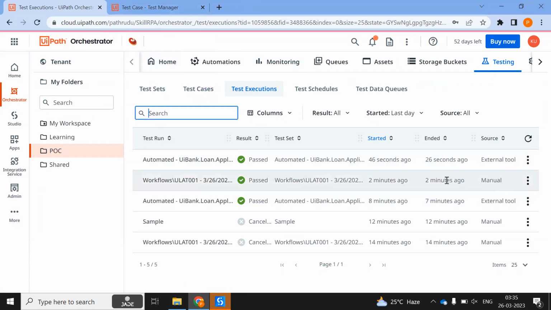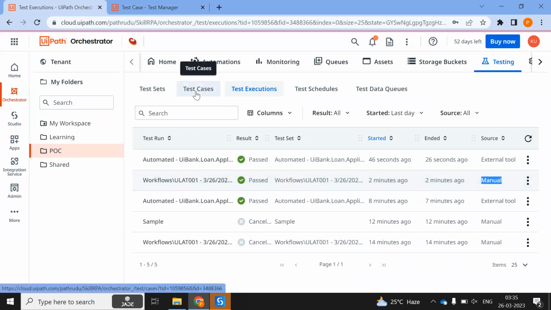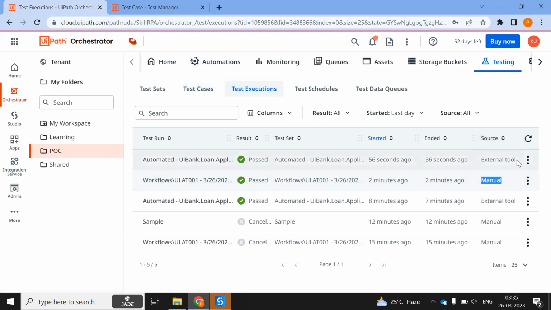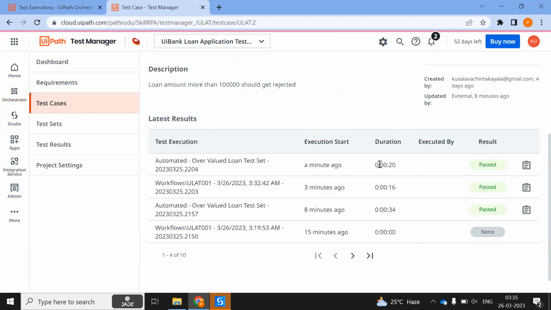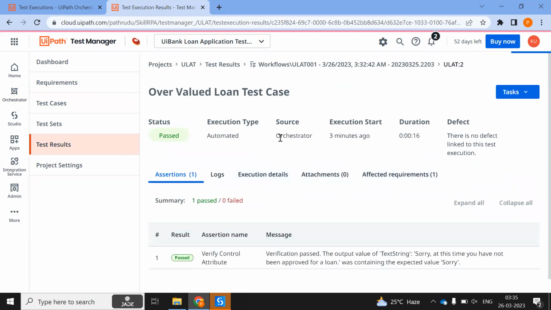So if you see here, this one is marked manual, which means we executed the test case from UiPath Orchestrator. Whereas this one is an external tool, because it was triggered from Test Manager. So we can see these two as well. You can see the source is Orchestrator here.